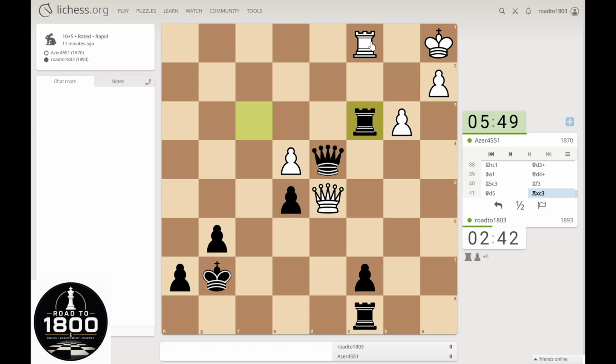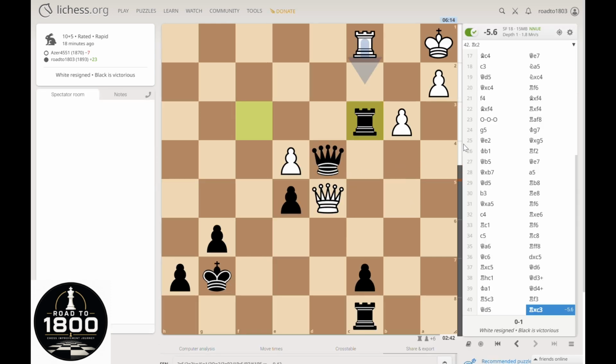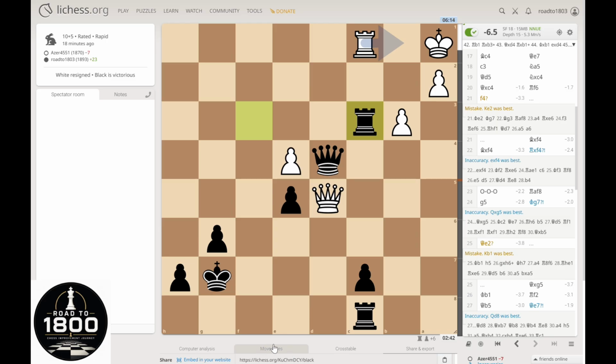Let's calculate it again. Rook takes, check. Yes, he resigned. I think it's a very good calculation that we did there. Good news, we've improved our rating a bit.